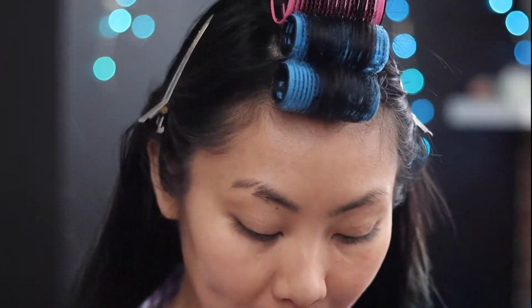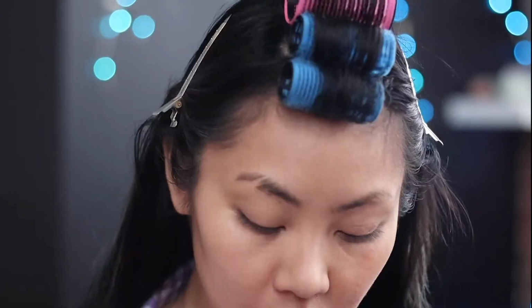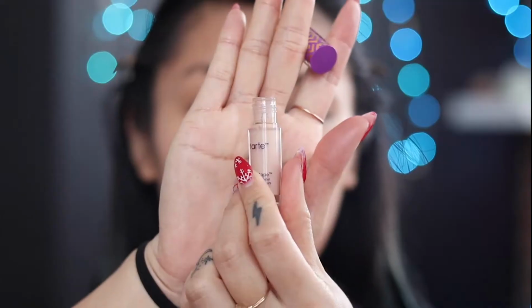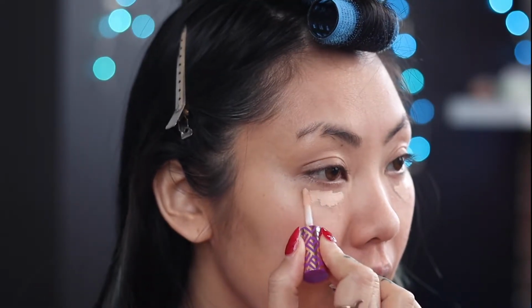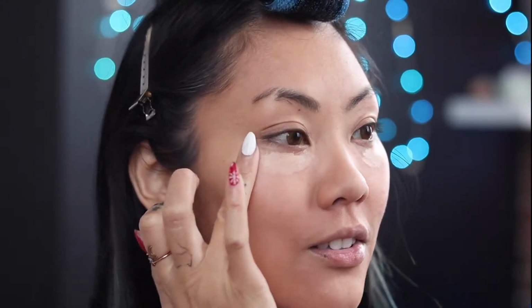Okay, cool. What next? I'm gonna do a little bit of concealer under my eyes. I'm using the Tarte Shape Tape right now. I'm actually going through my travel bag. This one is in light beige, and I don't know if this is too light for me or not. I get the little travel size ones so I can test out colors, and also that kind of guarantees that I use things up. At the frequency in which I wear makeup, which is not that often, it makes sense for me to have mini versions of things. But yes, I will just tap that in.